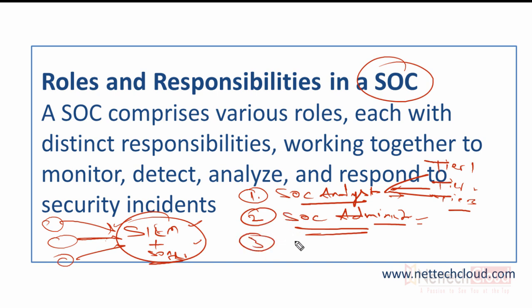And to manage the team, there should be a SOC manager. And at the highest level, the Chief Information Security Officer, CISO, right? So there are different roles and responsibilities, of course.